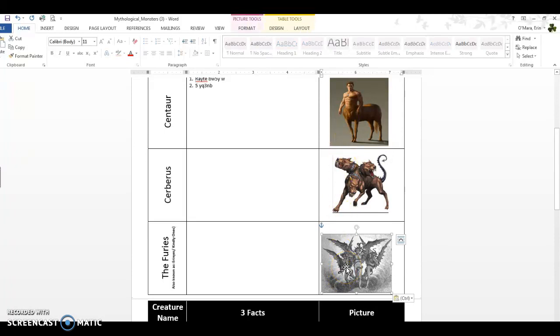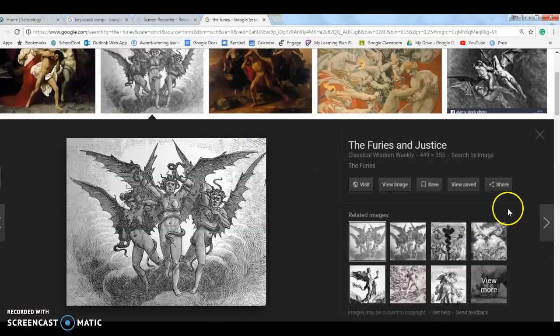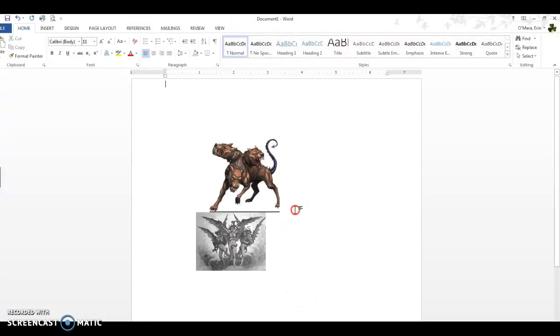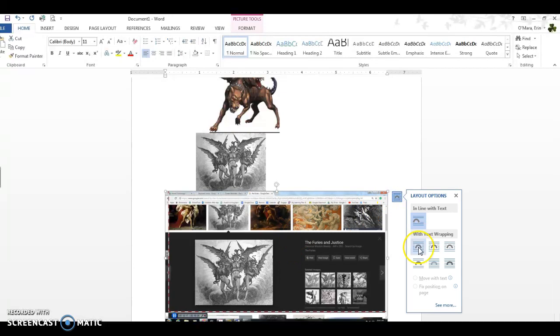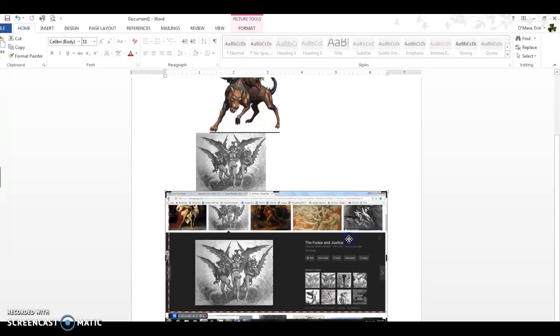If it did not work with the copy and paste, let me show you how to do that print screen again. You have your image open, you hit the print screen button, you go to your open document, hit paste. From there to crop, you're going to first change the layout. Then you're going to right click and go to crop.